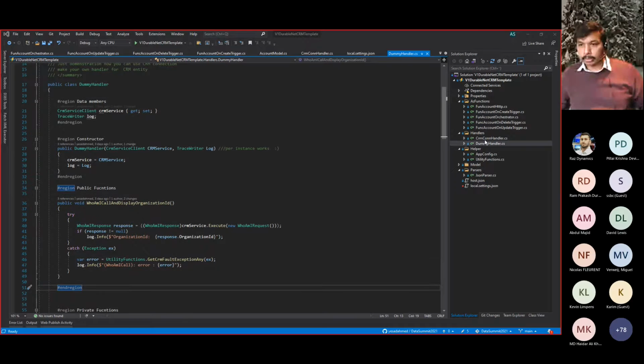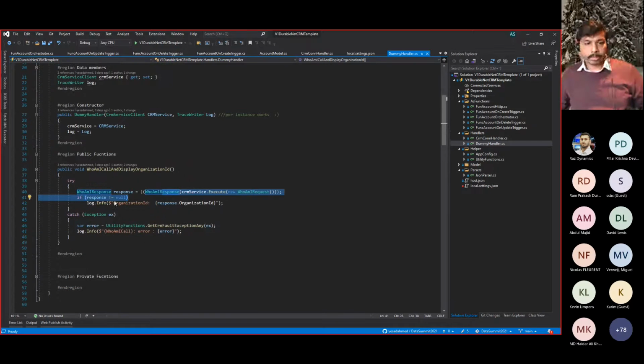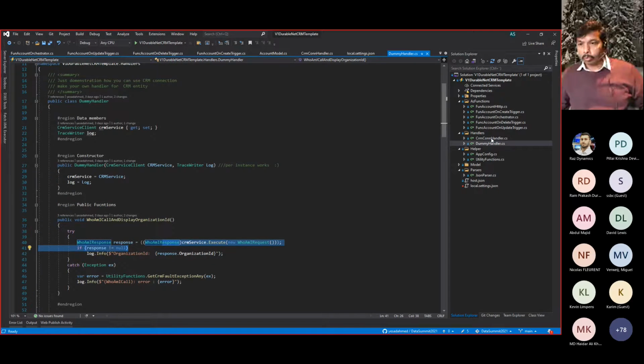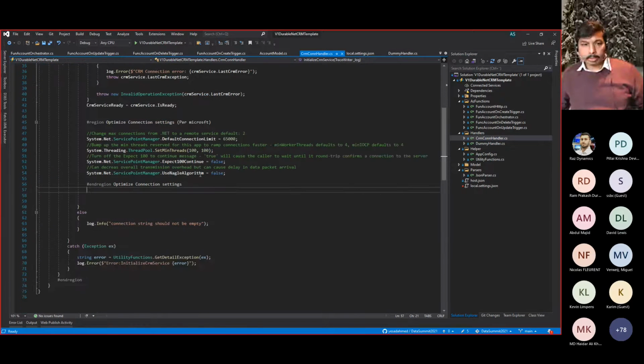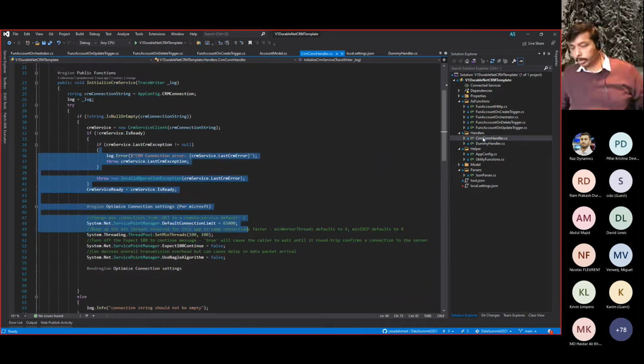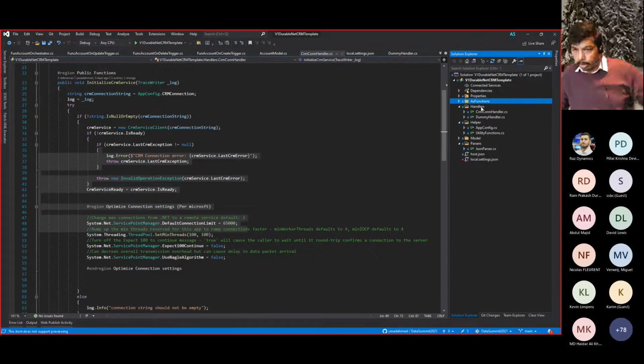So this is, for example, this one, just an example. So CRM handler is handling the CRM connection. So you can have a lot of things here. This is SDK version. This is .NET version, but we also have, and I will go shortly with that one, this is .NET Core, which is Web API, which I mentioned before. So here, this is more wonderful if you see here.